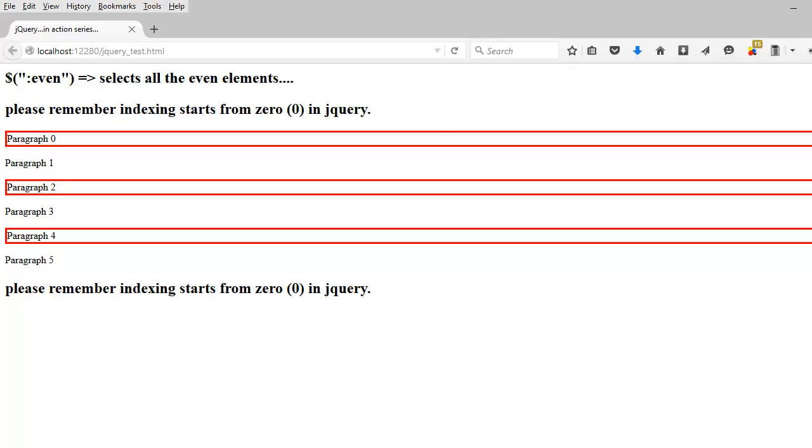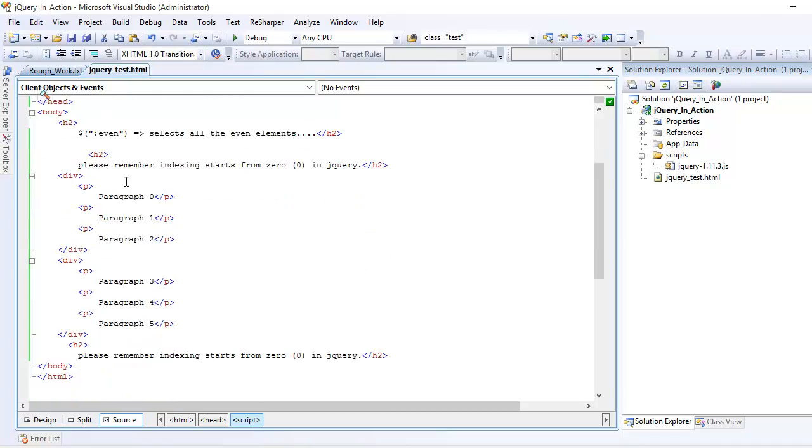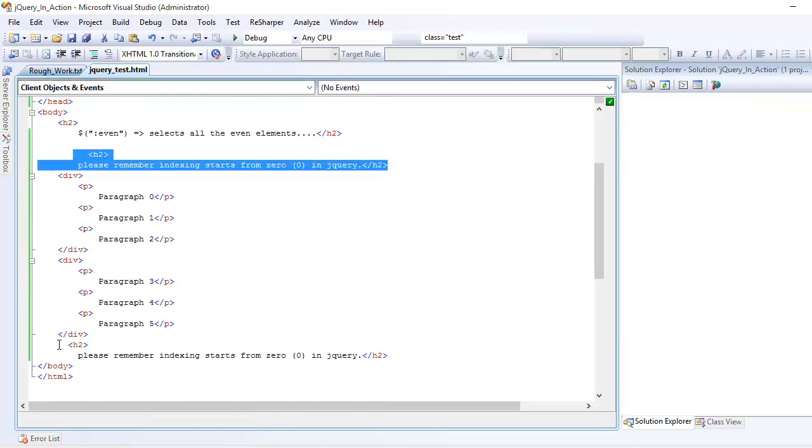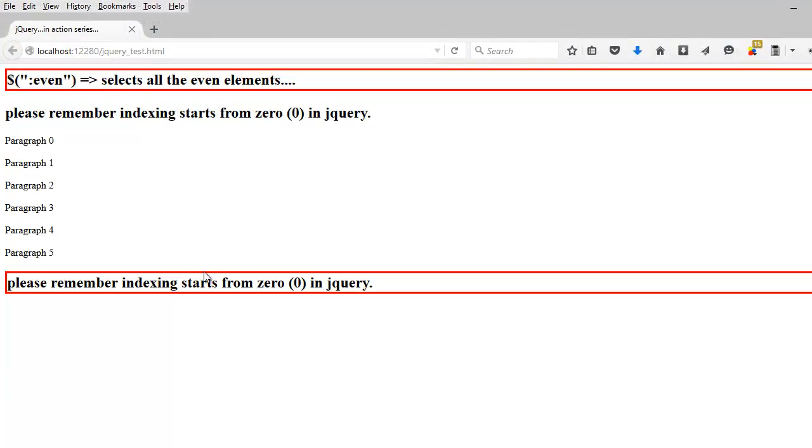Okay, so this is pretty cool, and at last I would like to show you the same thing works on h2 as well. If you're looking at the structure, this is at the 0th position, this is at the 1st, and this is at the 2nd position. So I believe you can imagine the results. It is right here, which is pretty cool. 0 and 1 are ignored and 2 is selected.